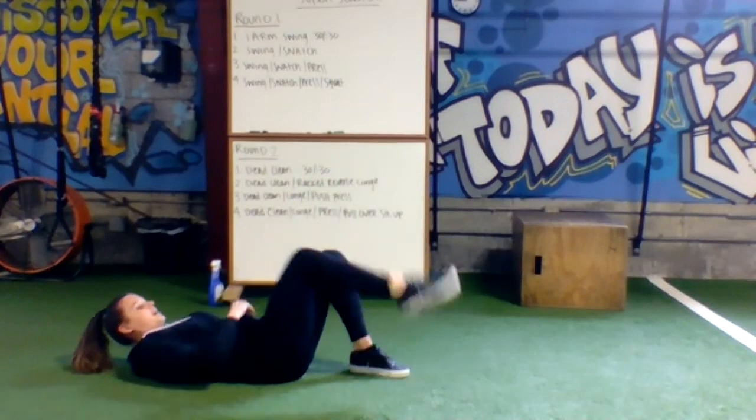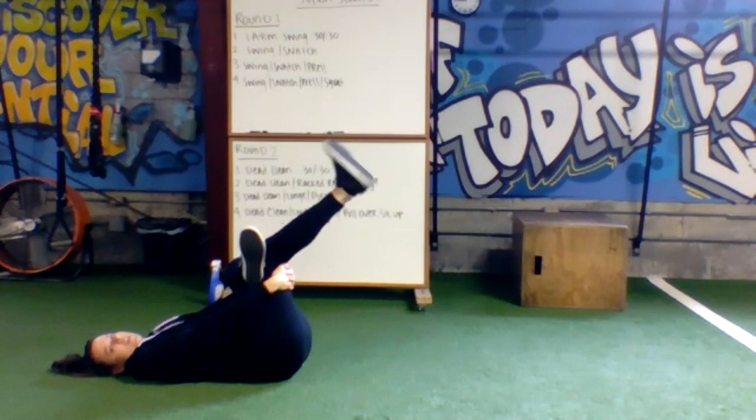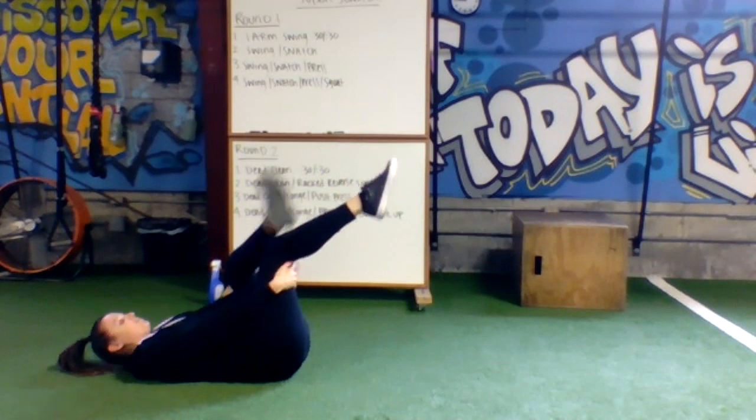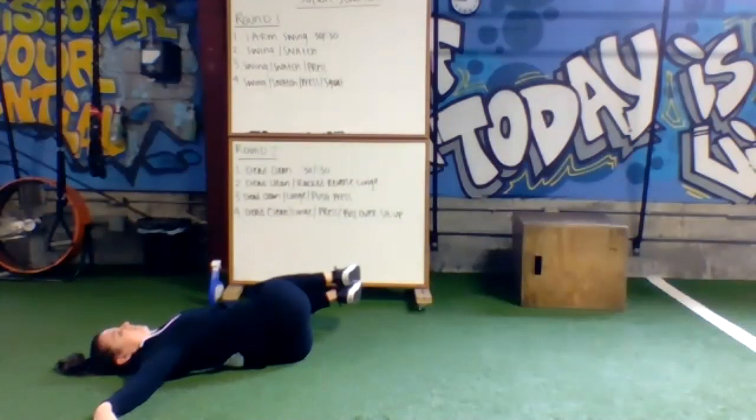All right, switching it up, guys. Left side. Pull the knee in. Rotate the ankle. All right, keeping those legs at tabletop, arms out to the side. Let's warm up our back a little bit.